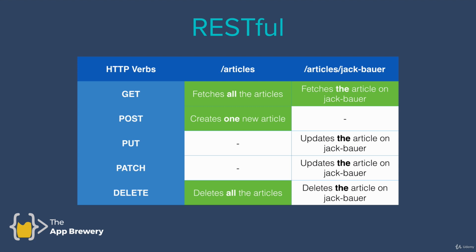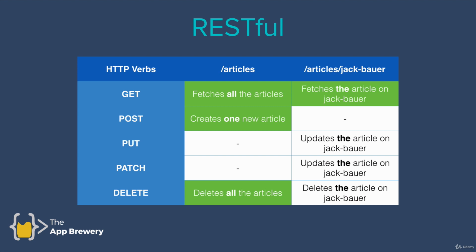In this case, it could be anything. When we're writing our server code, we're writing it to be all encompassing. But when the client targets a particular route, they will put in something like /articles/Jack Bauer or /jQuery or whatever it may be. That is the specific resource that they're looking for inside the articles collection. And now we have to write our server code on how it should handle these requests.